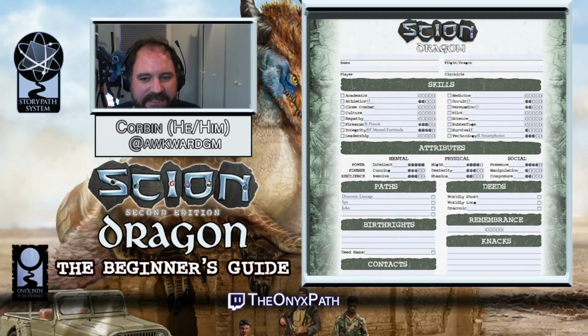So I've chosen these callings. So we've got Guardian, Judge, and Destroyer. Oh, you guys can't see it. Let's see if I can fix this a bit so that you guys can actually see what I see. Do you see the character sheet like me?